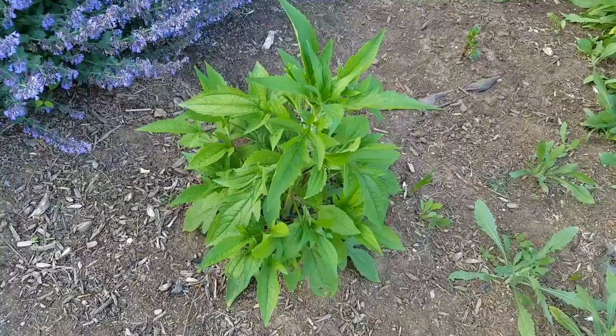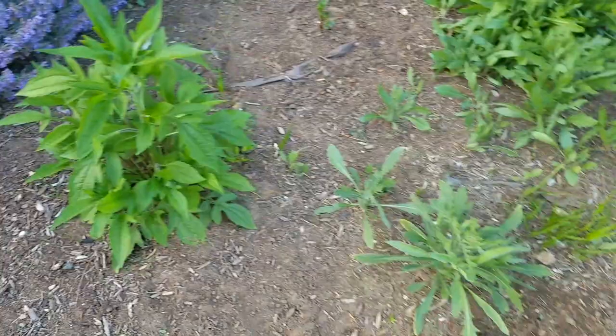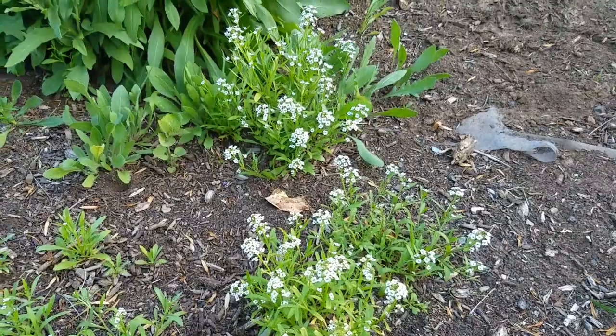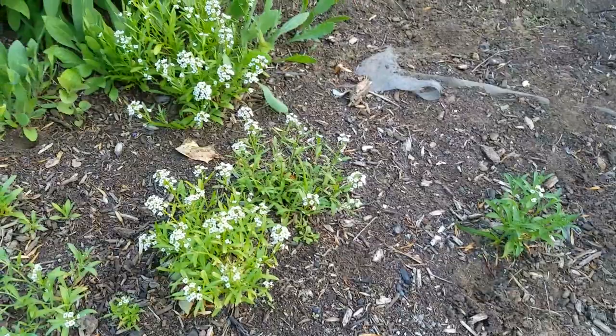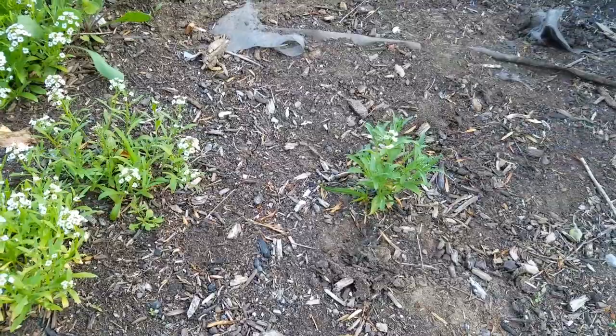There's another yarrow. This is a lilac shrub. I believe this may be a black-eyed Susan or an echinacea plant — I'm not sure which — that I planted at the end of last season. There's a lot of blanket flower seedlings, and some blanket flower about to bloom. Coming over to the front, this is annual alyssum. It spreads very wide into the surrounding area. In this zone it will drop seeds and show up the next spring — it's not a true perennial but it self-seeds reliably.